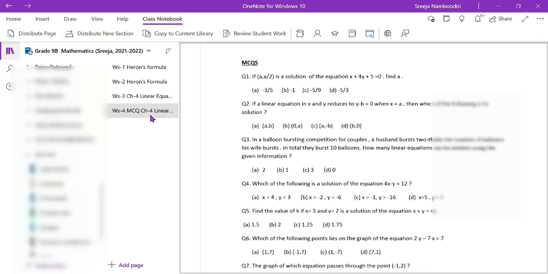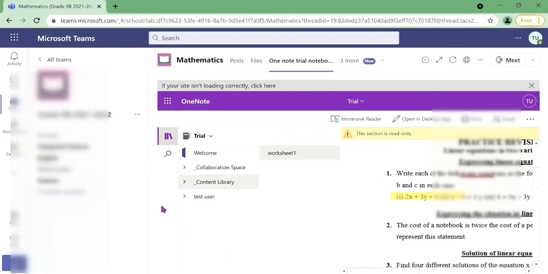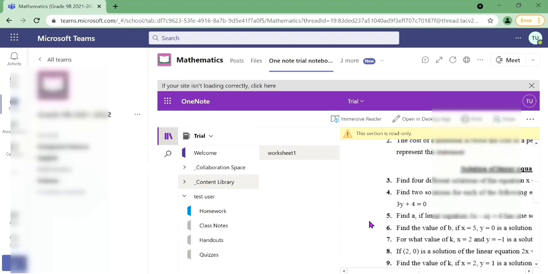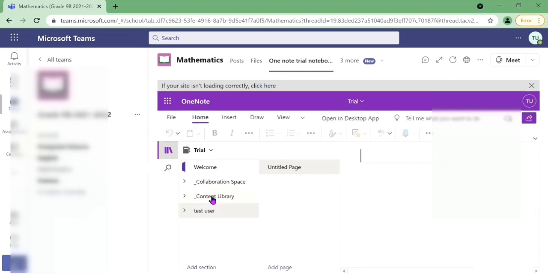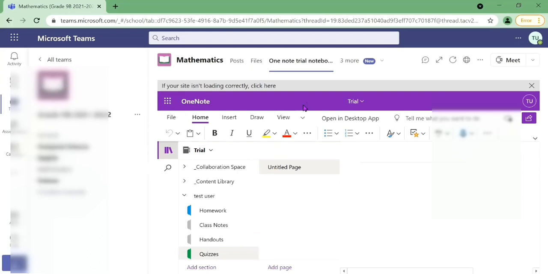Now we will open the students window of this test user student. We will try to open that window of the test user. Okay, so here is the test user and we will see if he has got this particular page. We had to go to the notebook which is 9B here.